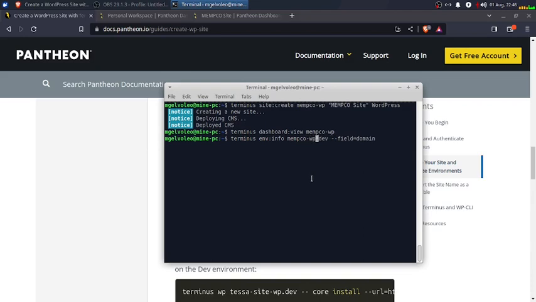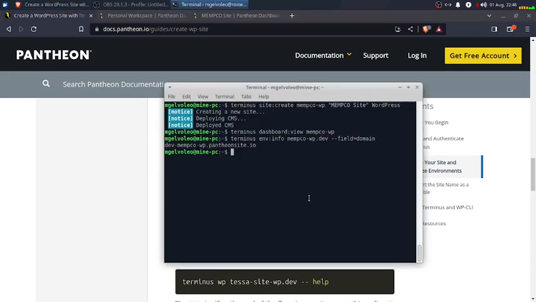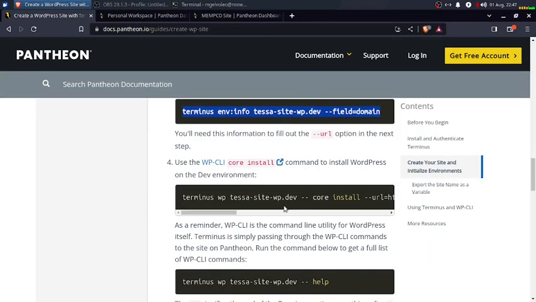Okay, so this is the information: dev-memco-wp. This is the domain name, so we're going to use that in the next step.